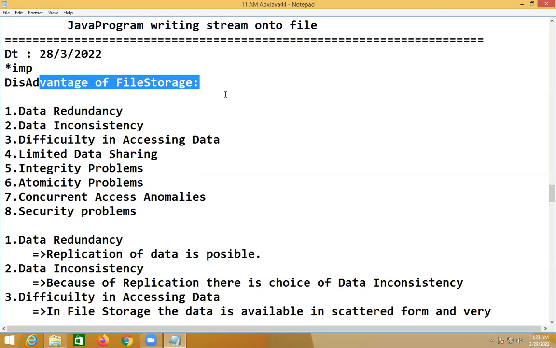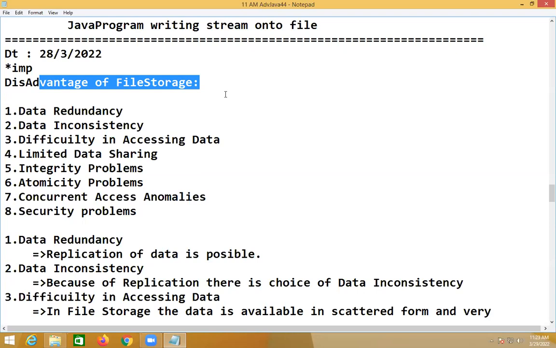Concurrent access: concurrent means more than one user interacts with the file storage. Your file storage cannot withstand that, so concurrency is not available. Security problem is there: when more than one user tries to access the file storage, it is not possible to provide the services, and a security problem may come.